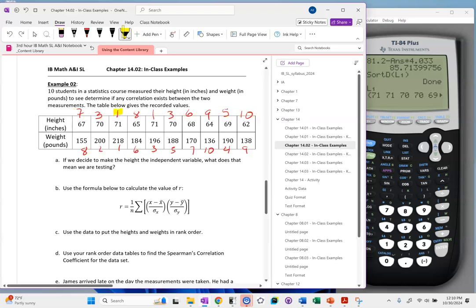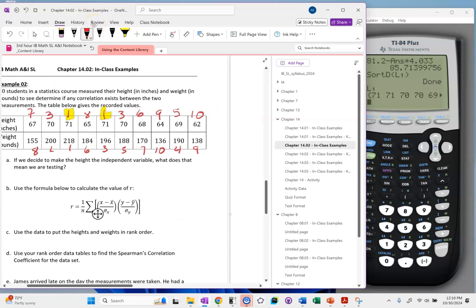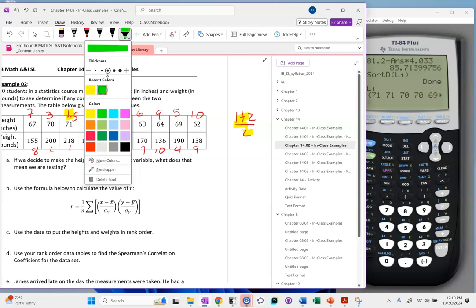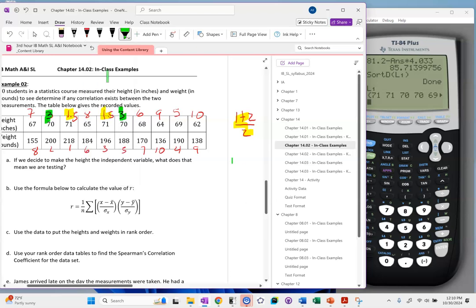So I have to do something different where I have ties. Where I have a tie for first place, those are occupying places 1 and 2. So I have to actually use the average of first and second place. Similarly, where I have a tie at third place, those are occupying places 3 and 4. So I have to do the average of third and fourth place. So it should get place 3.5. Now if I add up all these numbers, I'm going to get the same thing as if I add up all those numbers.